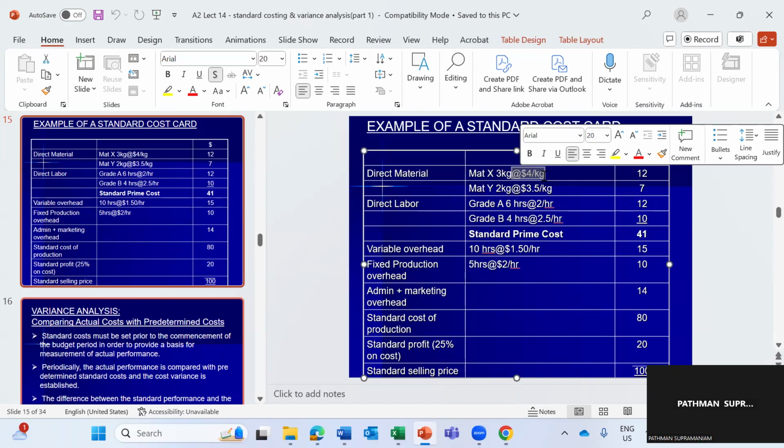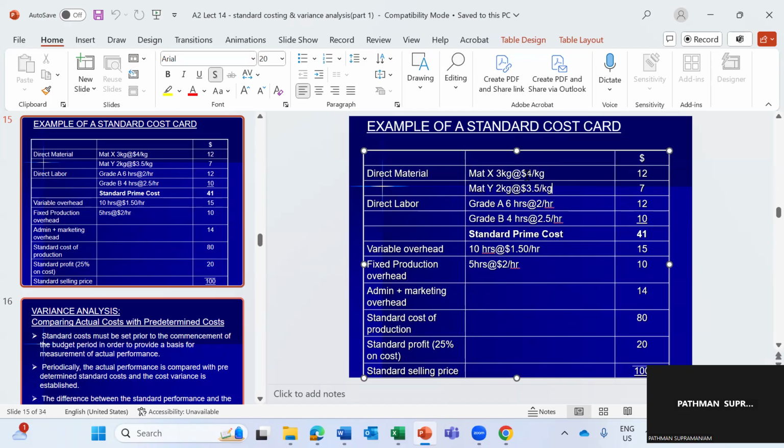For example, while preparing the standard, we would have checked with suppliers and they would have told us, okay, they will charge us $4 per kg. But come future, sometimes the unexpected happens. Like probably maybe there was a sudden change in the worldwide supply of material. So that will cause the price to alter. So supplier cannot charge us $4 anymore. We might have to pay more to buy this, right? So all these calculations will be reflected in standard costing.